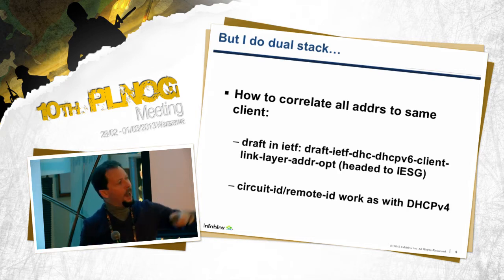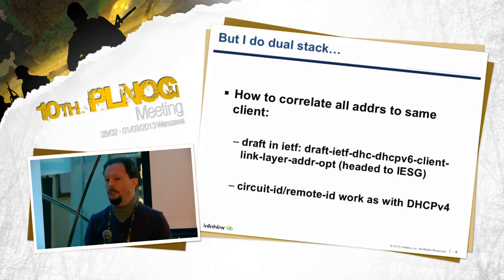The answer is there is a draft. It looks like it should be through the IESG relatively soon. I'll be finding out in the next couple of weeks where that is at the IETF. Hopefully that will pass. And the compromise right now is if you use a DHCP relay, the relay knows the end client and knows its MAC address because you did a broadcast, or it got the packet and passed it on to the actual DHCP server.